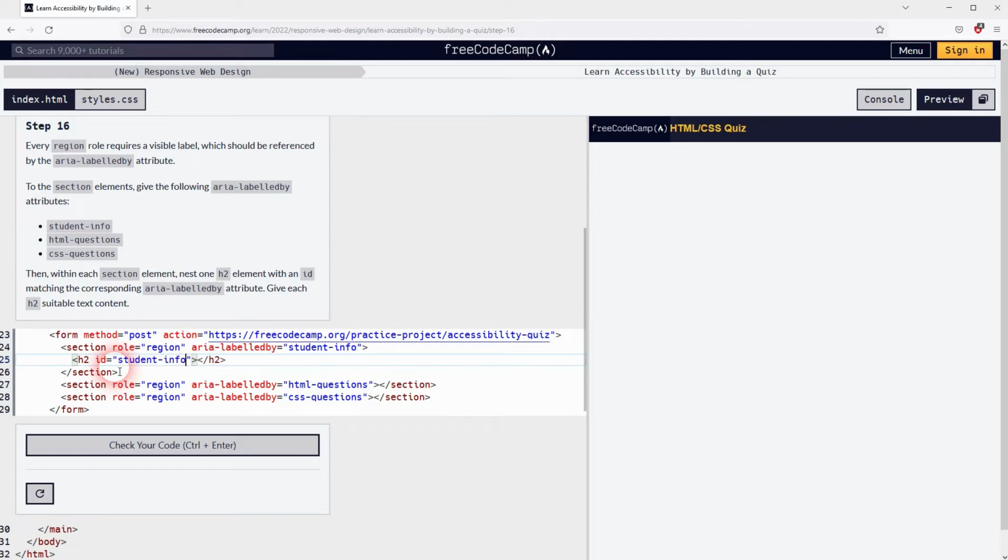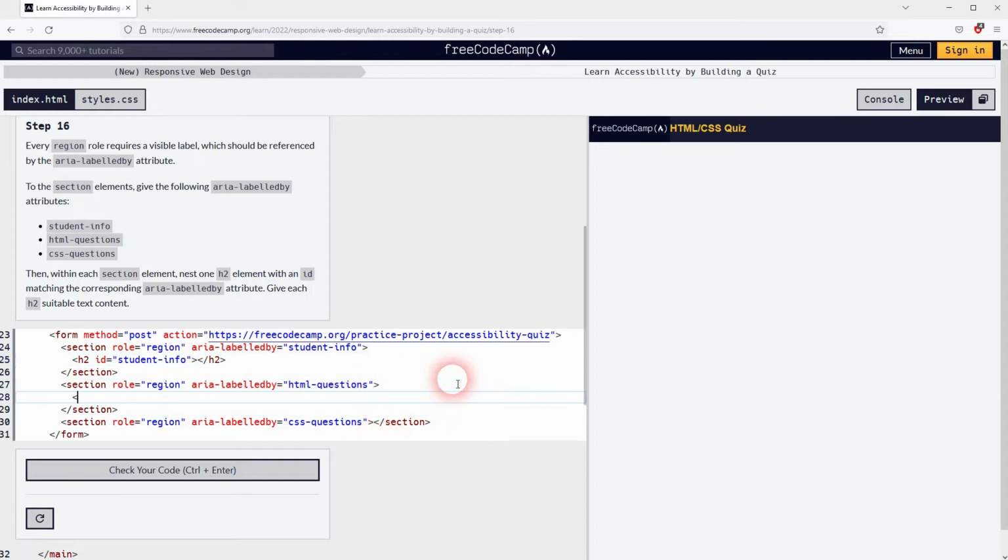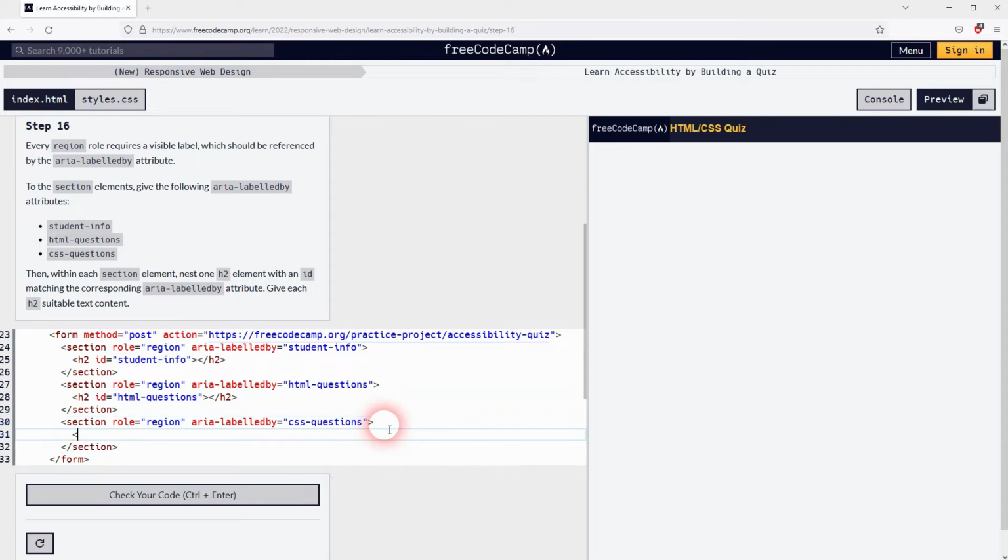And with the value, I'll stick to what we already have here, so student info, HTML, and CSS questions. And we should give it suitable text in between.